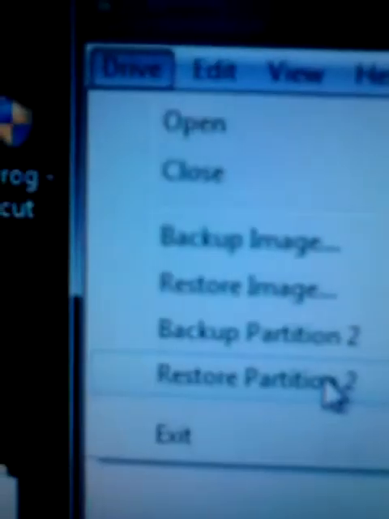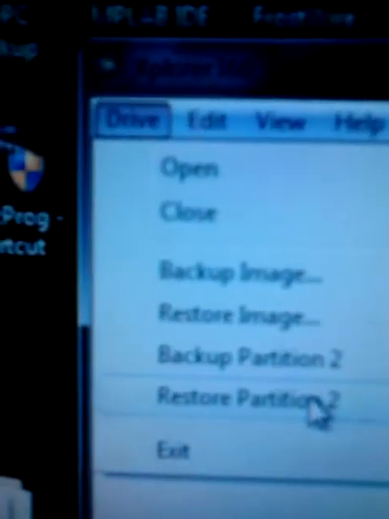I'm seeing partition 2 there, which is kind of strange. Let's go back to this tutorial. Strange. Not sure why that's on there. Restore partition 2. Perhaps Microsoft puts it on the clone drives, but it's just basically garbage data.